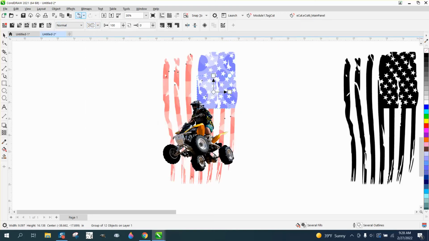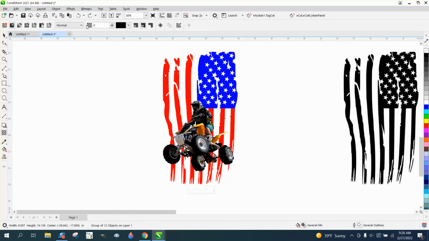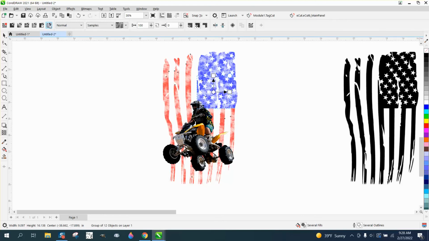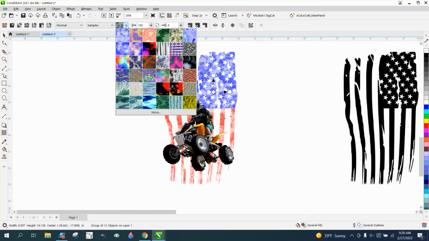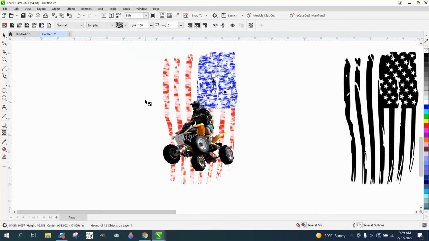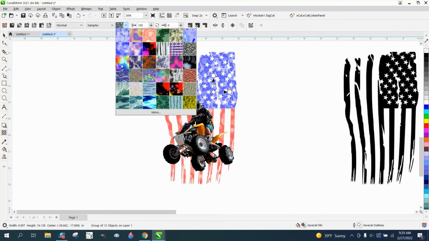None of them are, to me, as cool as this one right here, where you could actually have a kind of a two-tone, more of a distress, because that's one of the patterns in our sample, and you could, you know, possibly even change around with that. That doesn't look good because it takes away the stars, but there's a lot of them in there to play with. Always just play around with things.